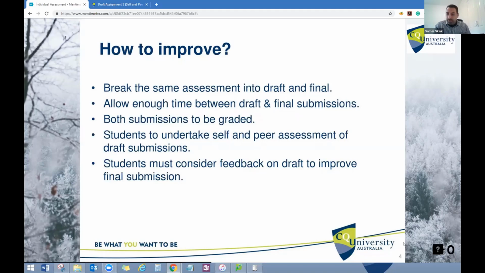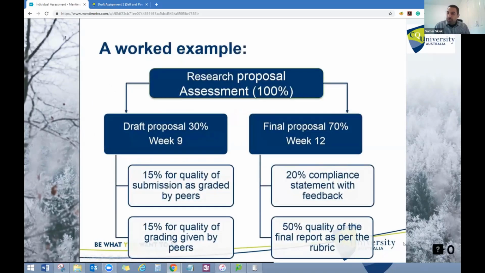To show you how I have done that in our example, I have a research and project management unit for Master of Project Management students at CQUniversity, and the assessment itself is personalized and authentic. It should be, where you ask them to come up with a unique research proposal. Everyone has their own topic, and they work on certain projects related to the project management discipline. We give them certain topics and ask them to generate research questions. So everyone will end up with a very unique research question that they have to address in their research proposal.